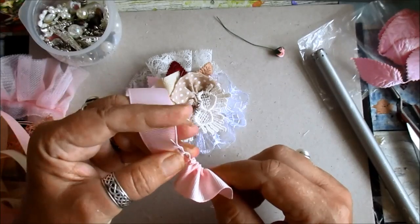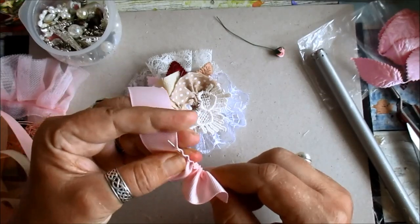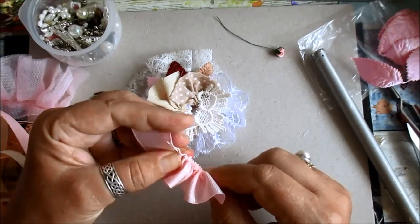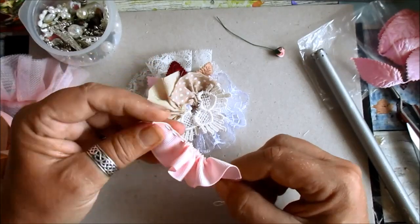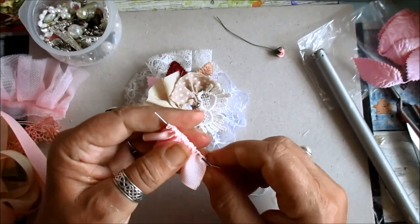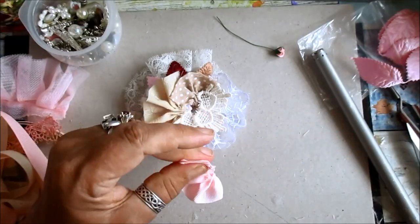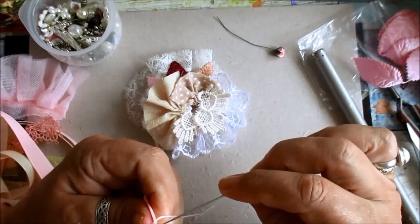Now, really what you should do is, when you've got bits and pieces on your table, or you want to go and find bits and pieces to use, prepare them ready. Do all the edges, you know, because you don't want your train of thought to go off course. And I often find that I think, oh, I'm going to do so and so, and then I think, oh, well, I need to tidy this up, and I'll go and trim that, and then I've forgotten what I was thinking of in the first place. But I am generally like that.